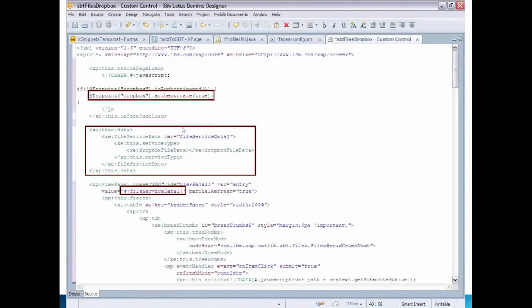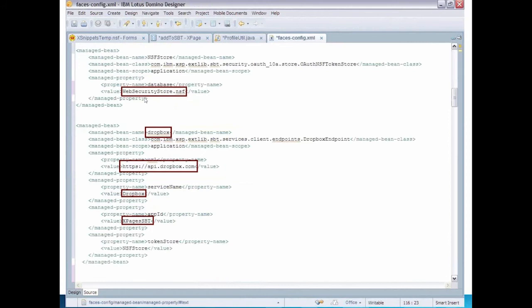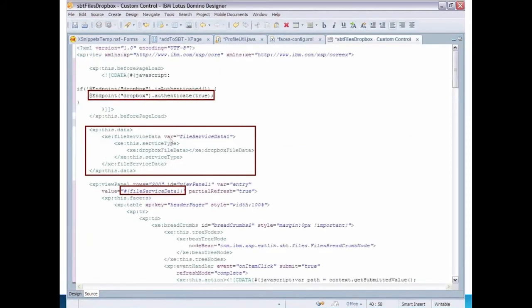So this is basically touching on something that Tony has already shown, just showing that we've added some new functions. So we have an @endpoint function, and this call up here at the top of the page, basically we're making a call to retrieve our Dropbox endpoint. And if I just skip back, you'll see that we have our Dropbox endpoint defined here.